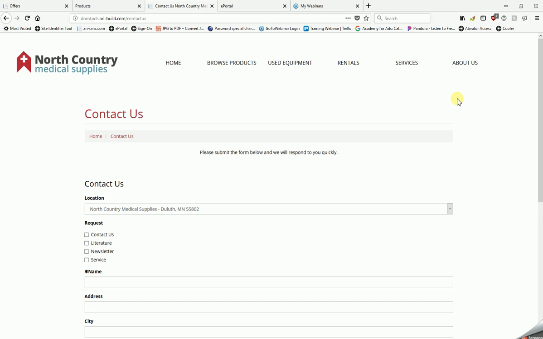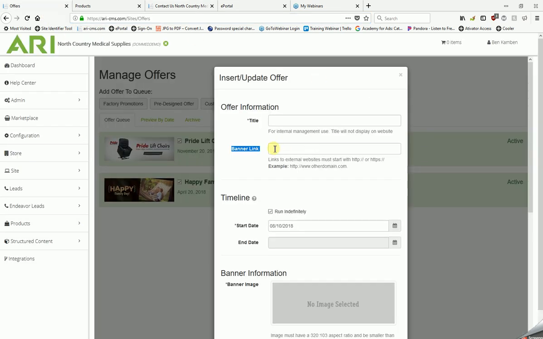And once you reach your Contact Us page, you'll go up to the address bar, highlight your entire address, right-click to copy, go back to your editor, and paste that address in where you see the banner link field. And now when someone clicks on this completed banner, they'll be able to get right over to your Contact Us page and send you an email.